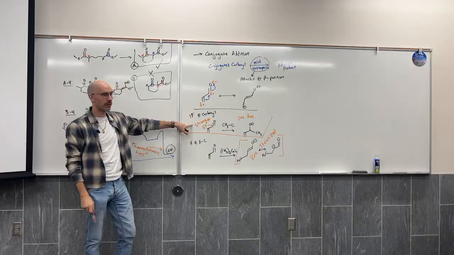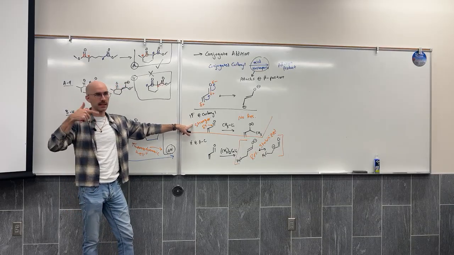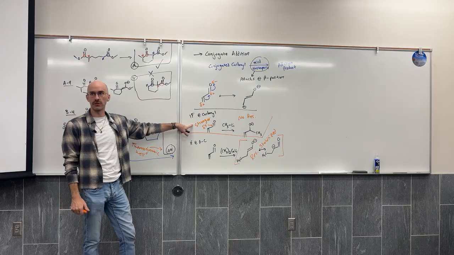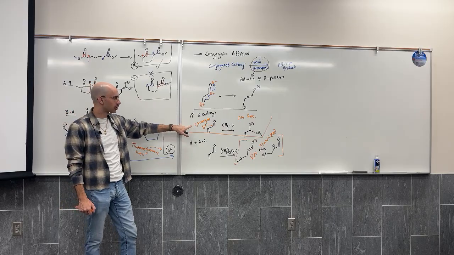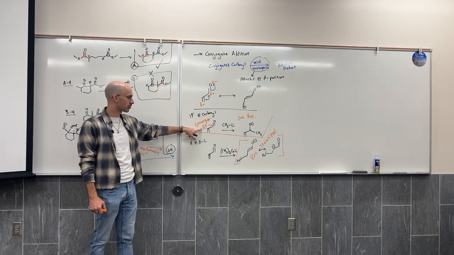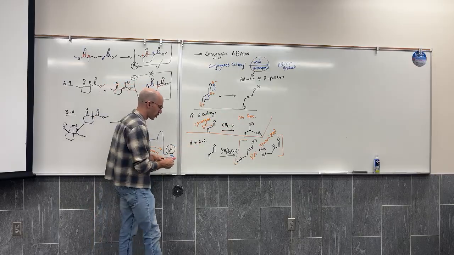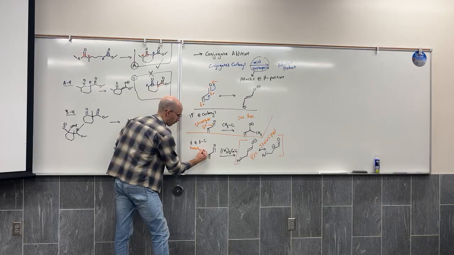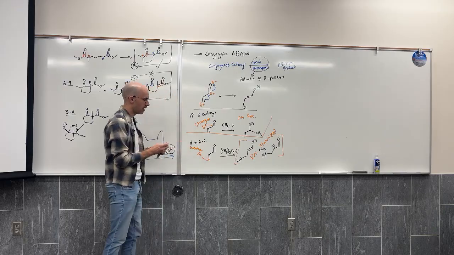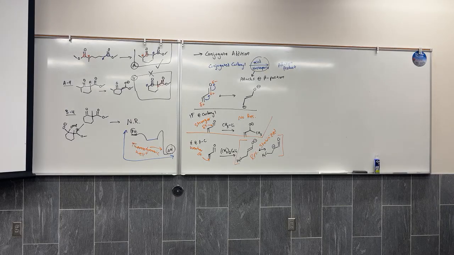There is a stronger partial positive at the carbonyl carbon because it's directly bonded to oxygen, so it's got that strong dipole. There is a stronger partial positive, so strong nucleophiles are drawn to that strong partial positive. But there's no resonance. This has a weaker partial positive at the beta position, but it's stabilized by resonance, so it's easier to form it. Conjugate addition. Also sometimes referred to as 1,4 addition.